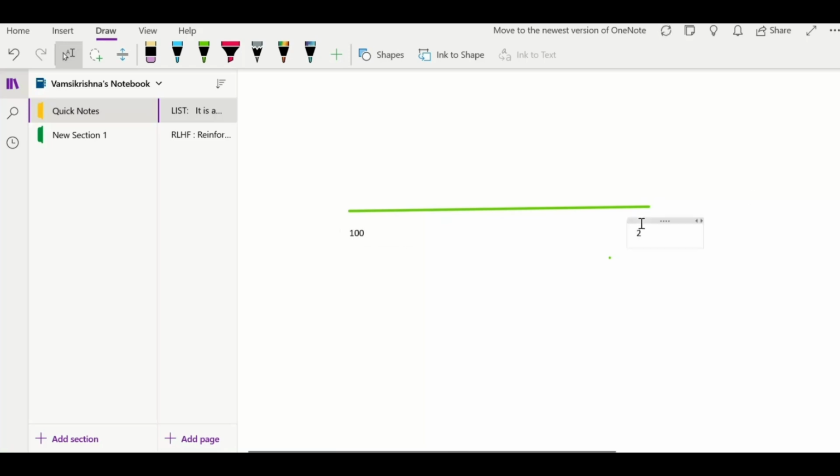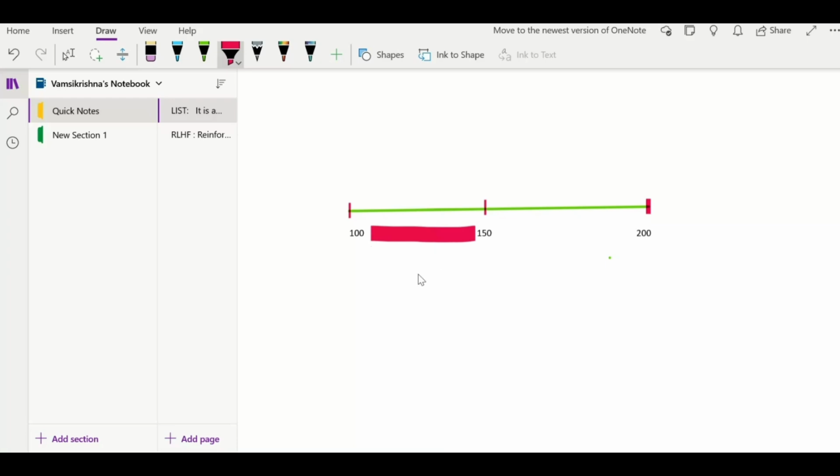What I want is numbers in the middle somewhere. We had 150. So now what I want is numbers between 100 and 150.